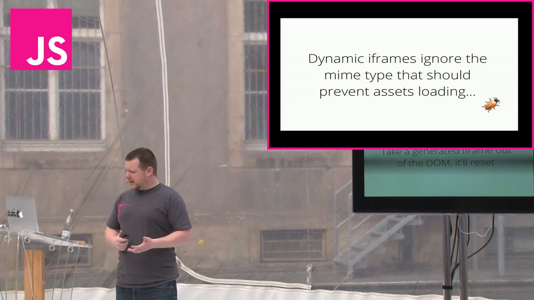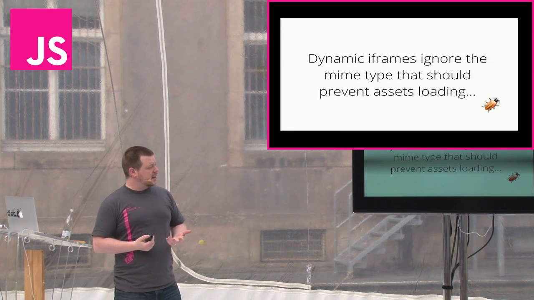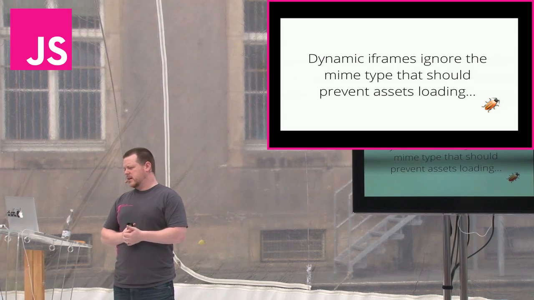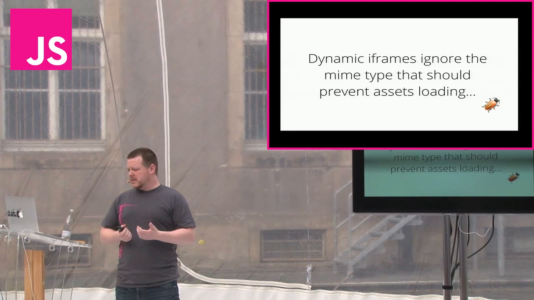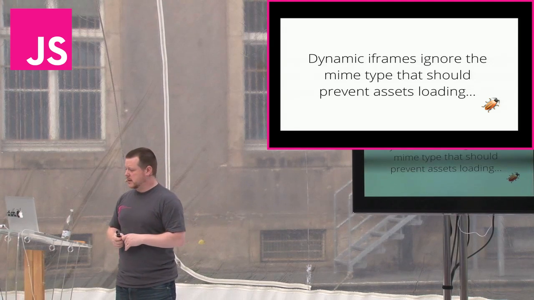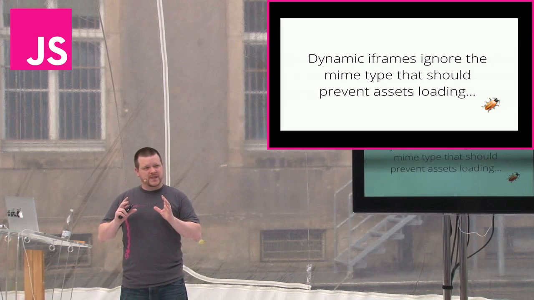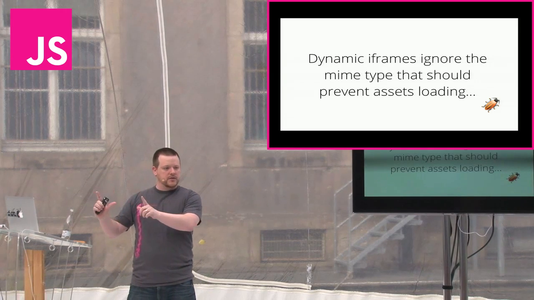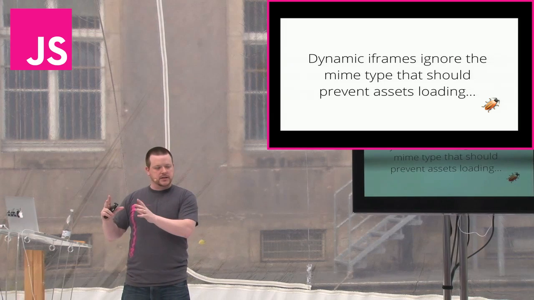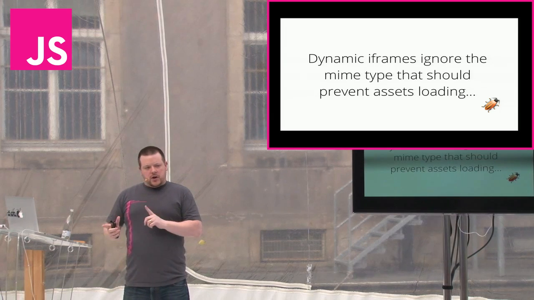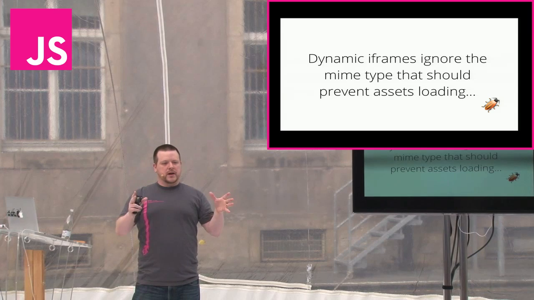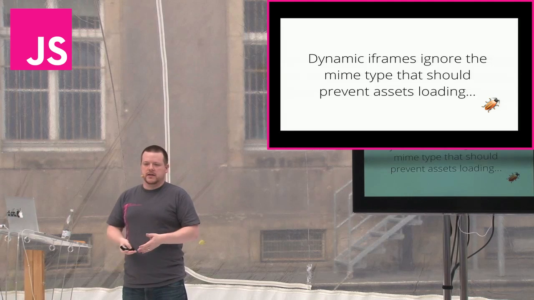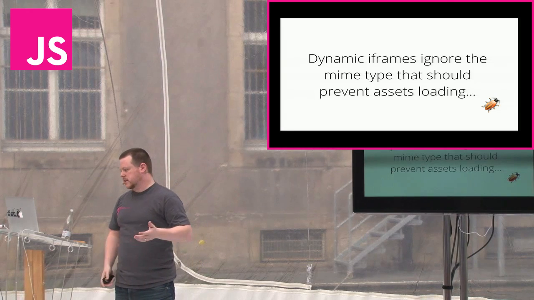I included this slide. I found this weird bug, which really doesn't apply to anyone except for me. But some WebKit browsers and Opera ignore the MIME type on CSS. Basically, the point of this is that if you have an iframe and you're doing live previews or rendering HTML into an iframe, it's not the exact same thing as the full web page. An iframe is very slightly different to the regular web view. In a way, like mobile Safari is different to a web view, for instance.